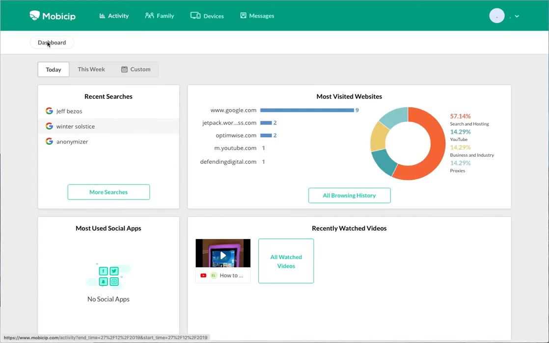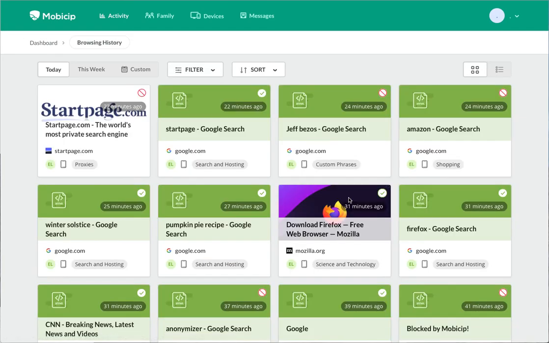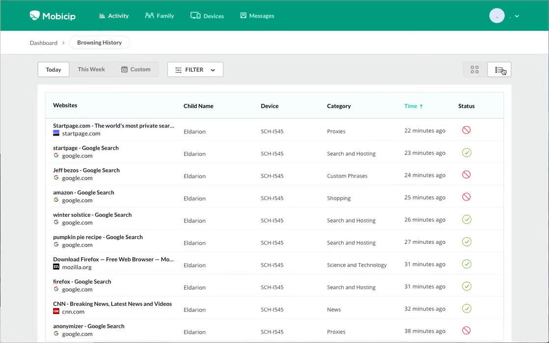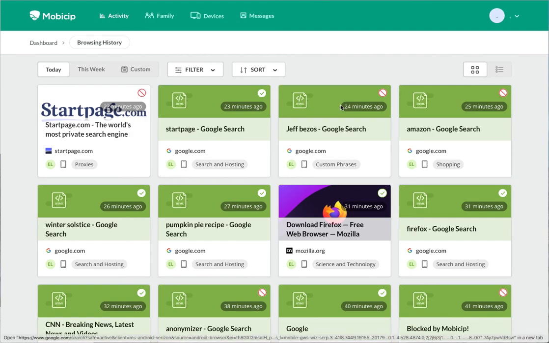You can also go back to browsing history, so you can click that. For each of these you can see the website, the address, who visited it, on what device, and what category it's from. You can also change filtering. If you see something was blocked and you want to allow that web page or everything from that domain, you can do that. And vice versa, if something was allowed and you want to block it in the future, you can change that here. You can also switch this over to a list view rather than the card view. Those are some ways that you can set that up.